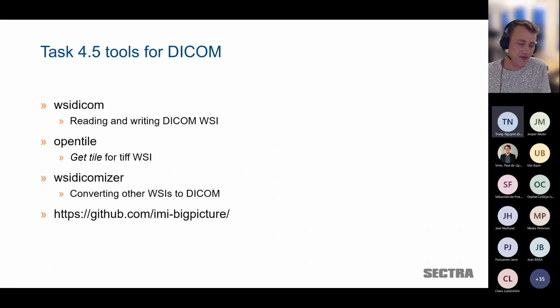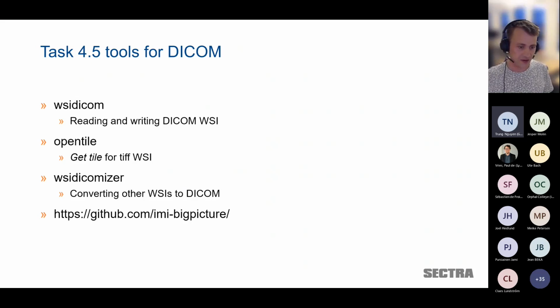So in Taskforce 4.5, we have developed 3 tools for dealing with DICOM VSI. The first one is VC DICOM, which is used for reading and writing. OpenTile is a tool like getTile for TIFF VSIs, and VC DICOMizer is a conversion tool for other VSI formats to DICOM.